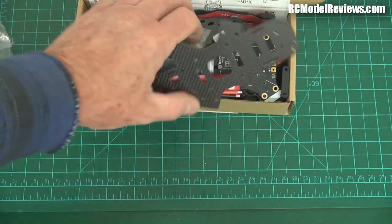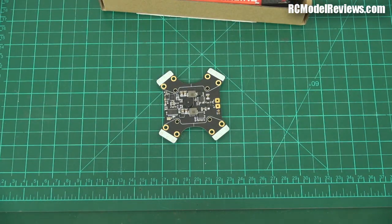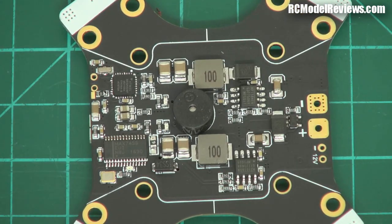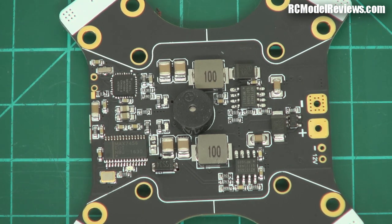Right, what do we get here? I'm going to cut to the chase first. This is the core of the whole thing. It's a PDB. Let's pull in a bit tighter and have a close look at that PDB. There's a lot on there. There seems to be a couple of power supplies here, probably a 5-volt and a 12-volt, I'm not sure, because there are no instructions. The assembly schematic doesn't tell you anything at all about this PDB, so you're flying on your own. Maybe there's instructions on the DALRC website. I haven't looked, but I will look.